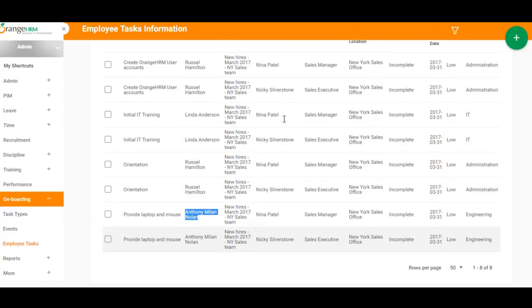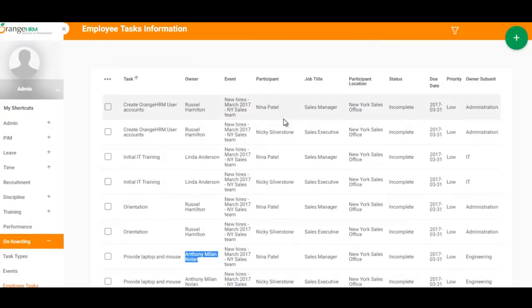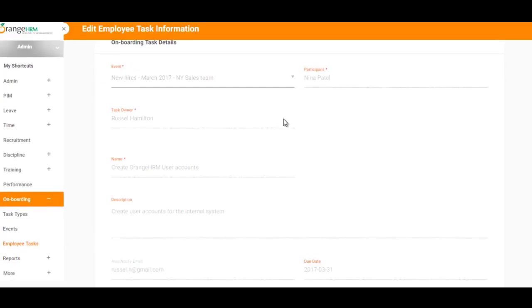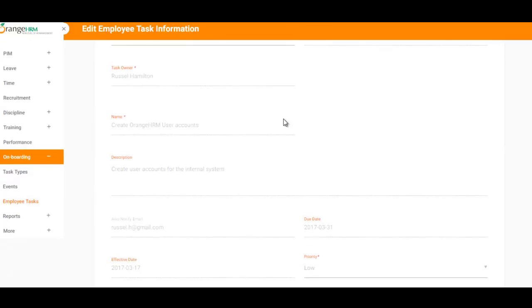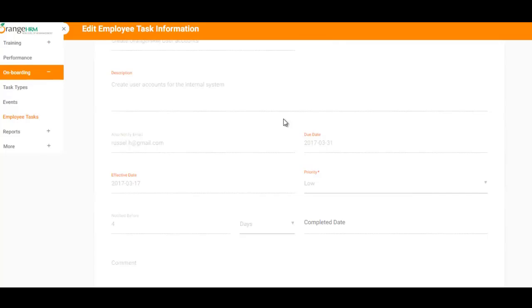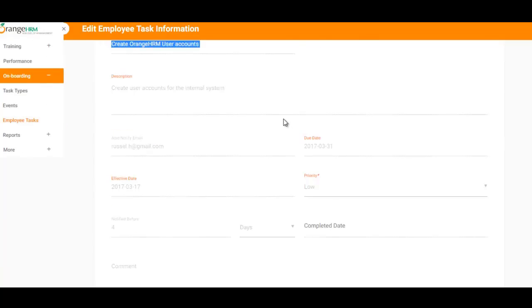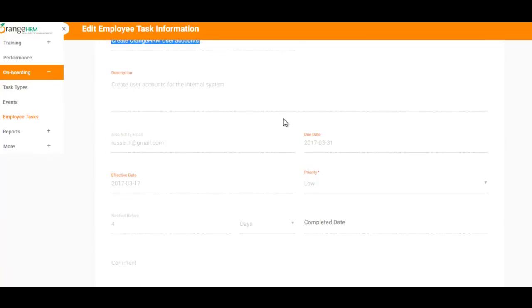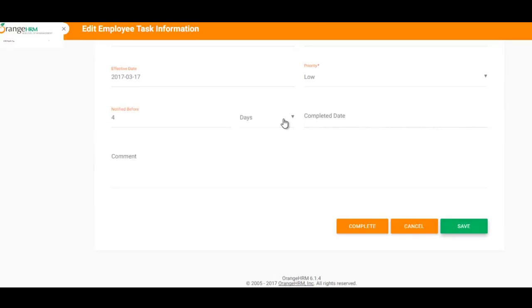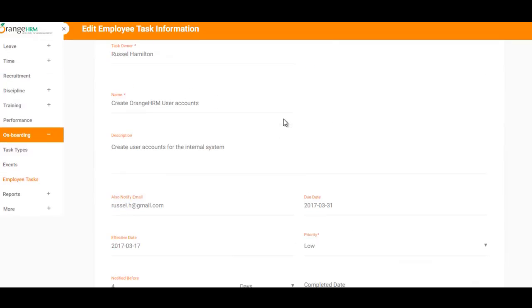Essentially, once the tasks are created, the owners can now go into the system and have a look at what tasks have been assigned to them. Once they've completed the task, they can go in and have a look at the description. Maybe there's a very specific description of what needs to be done. And once they provide whatever it is, in this case, it's a user account, that's the name of the task. So once they complete that task, they can go in here and edit. All right, and say, the task is now completed.